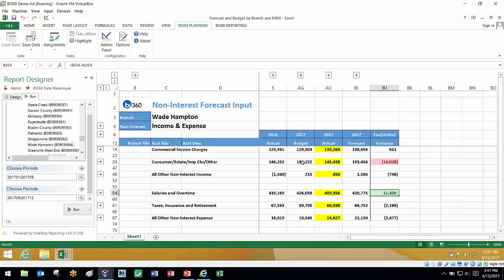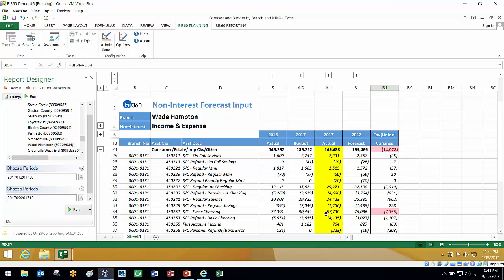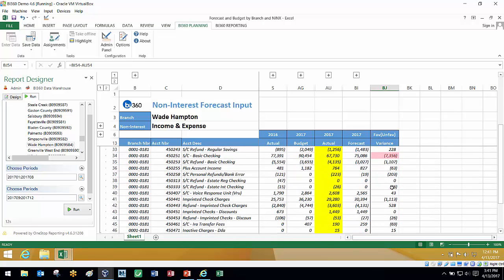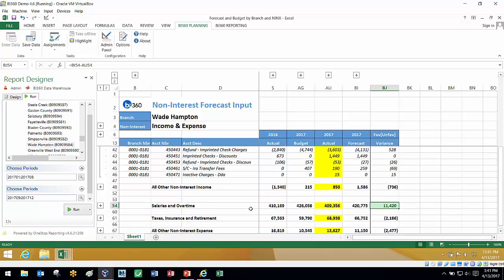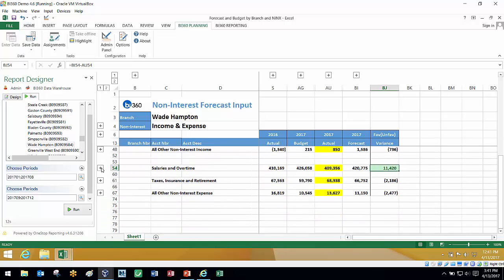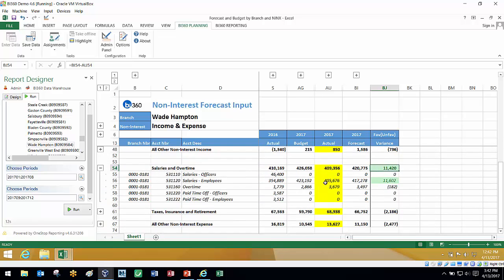So I'm going to go in and fix my forecast a little bit. I'll open up the accounts and see the bulk of it's coming from basic checking, 7,000 off there. There are a few other accounts I'm going to want to fix. And then the same thing on salaries and overtime. I'll open that up, and I'll see that the salaries for employees is also coming in a bit more favorable.